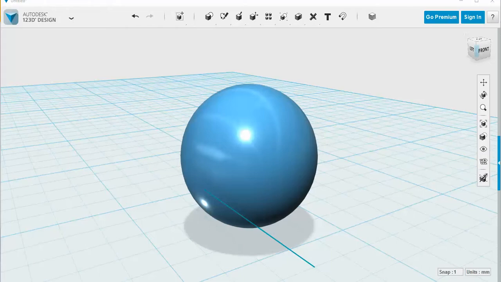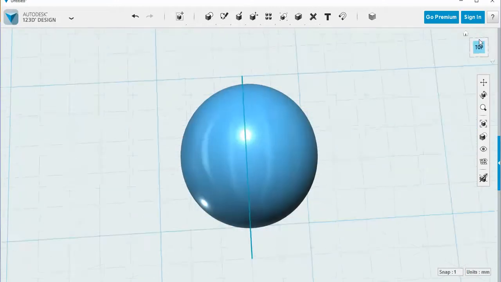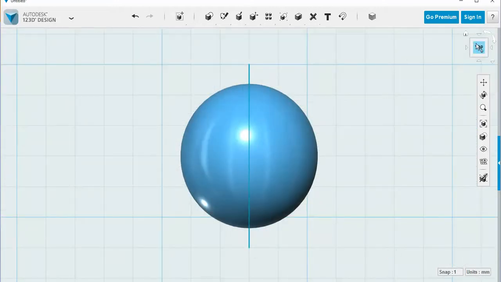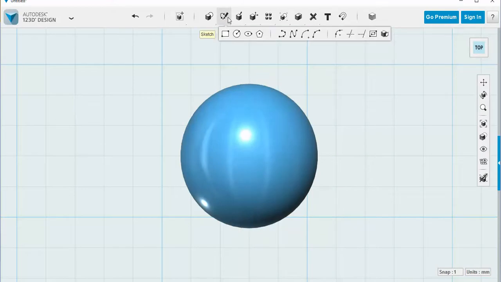So I do see a question. You don't see how to do the line? Alright, so to do the line, you want to change your view to a top view using the navigation pane. I'll delete my line just for now so I can show you. It's going to be in the sketch menu, to the right of the primitives menu. We'll go to the 5th option here. So 1, 2, 3, 4, 5. It's going to be Polyline.